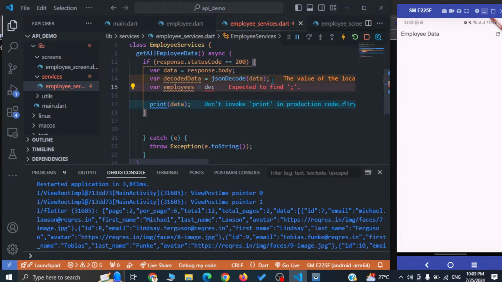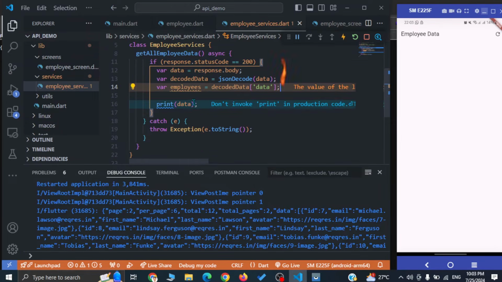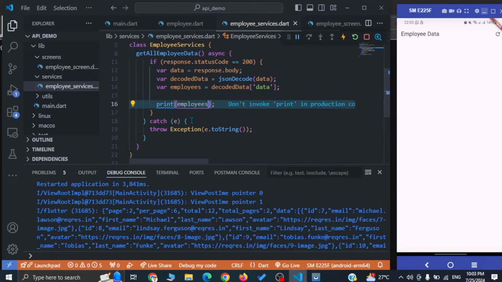Decoded data holds all this, and we will get the data from only this data key. So let me add that data key, and let's see again. I will replace this data with the employees, and now we must be able to see employees only. Let's verify it quickly.